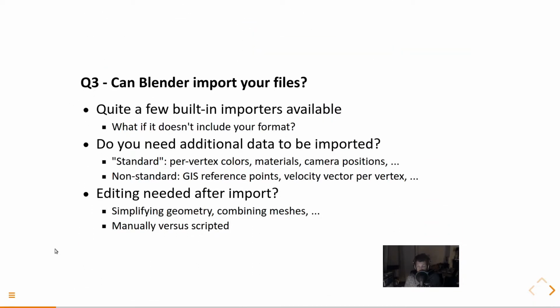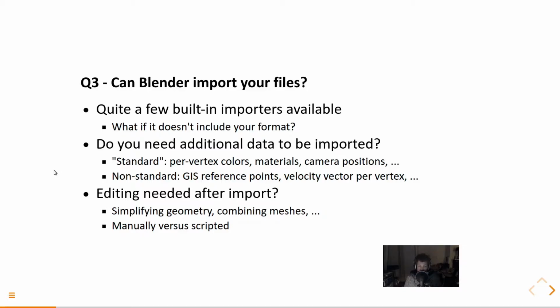So a third question is, can Blender even import your files, and do you need to do some conversion first? Now luckily there's quite a few 3D formats supported by default, and maybe that's good enough. And some formats support extra options, for example storing per vertex colors or materials, but then you might need some additional feature that is not supported, for example storing a velocity vector per vertex in your data. And then you need to work around the limitation.